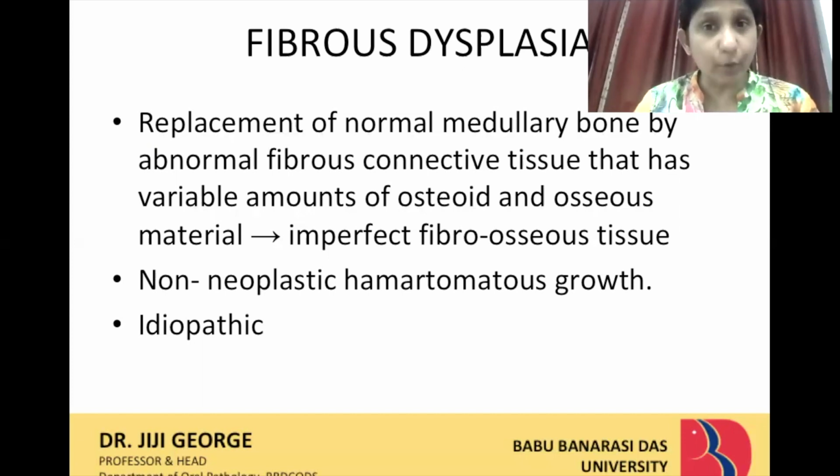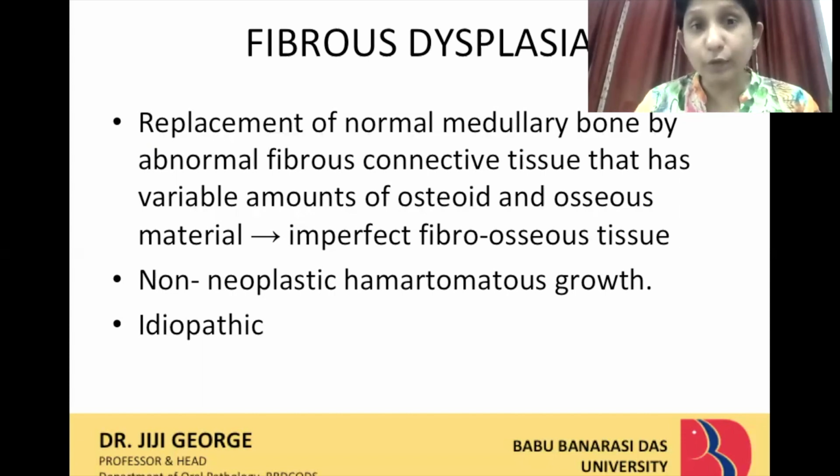So you have a normal bone in the medulla which is resorbed, and in the resorbed area, there's a replacement of that area by a fibrous connective tissue. This fibrous connective tissue gradually would start showing flecks of osteoid or osseous material. This osseous material will initially be seen in small flecks, far from each other. Slowly, they'll start growing and become confluent with each other. That means they're going to join each other and form a larger area of bony spicules.